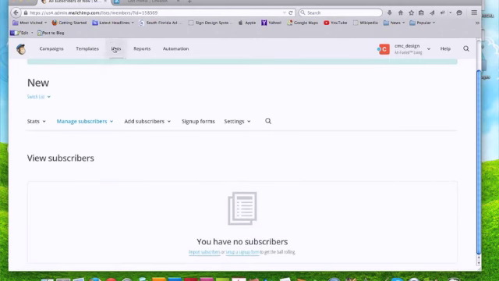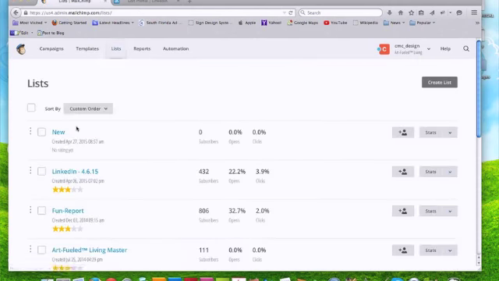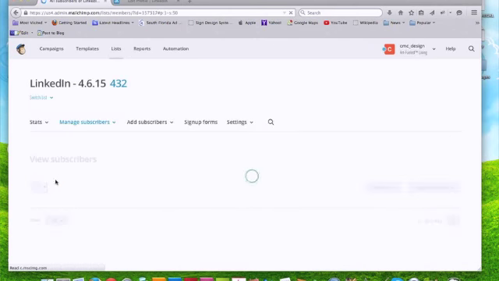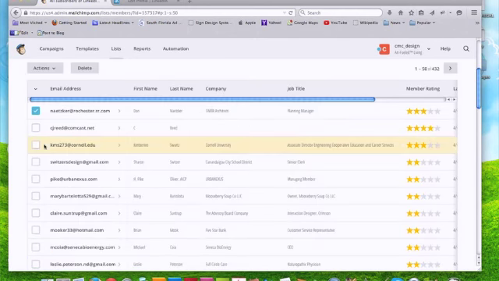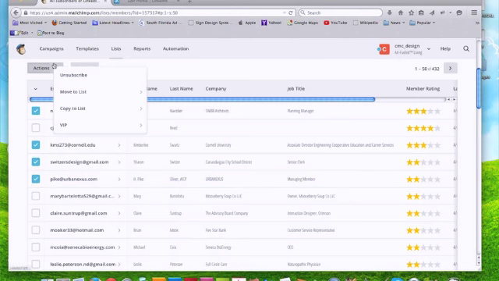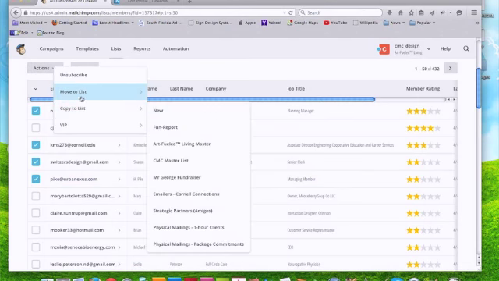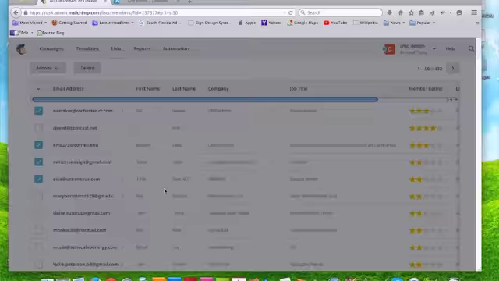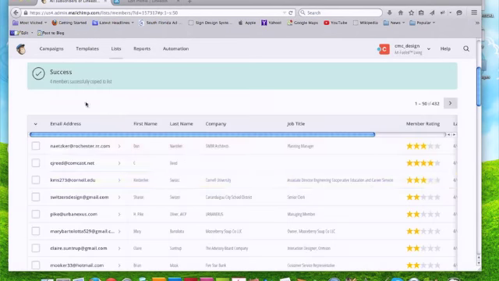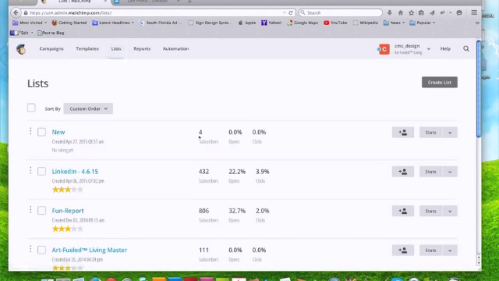No subscribers. So if I go back to my main list, see new, and I pick this and I move a couple people, I can just copy the first 4 people, and then under actions I would copy them. I don't want to move them because I still want them in this same master list. But if I go to new, it says, yep, you're about to copy. Cool. And then it will tell me that it's in process. Sometimes it takes a little while. Yeah, there's my 4 subscribers, but it hasn't taken any out of the list.